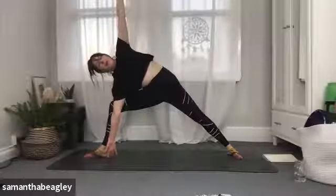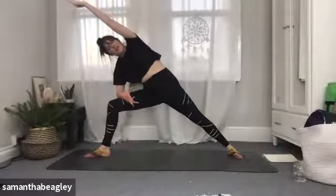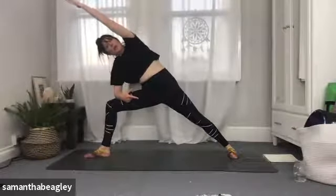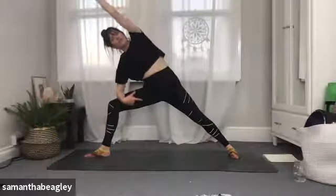And if you're not happy here, if you'd like to pull it out a little bit, bring your right forearm onto your right thigh and your left arm up and over into your extended side angle, making sure it's a straight line from your left foot all the way up to your left fingertips. And make sure you're not just hanging out at the pub. You want to still be lifting up through your chest.